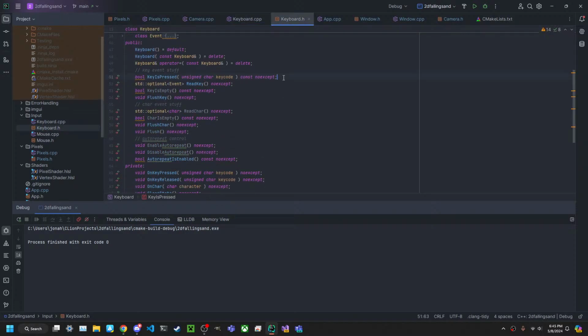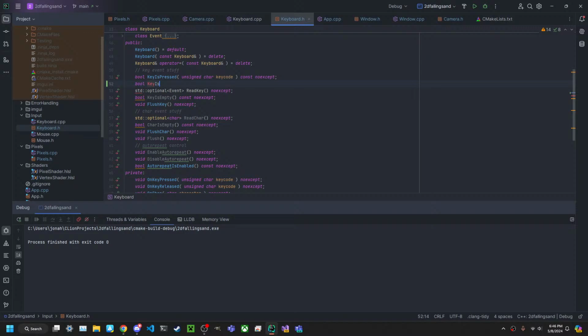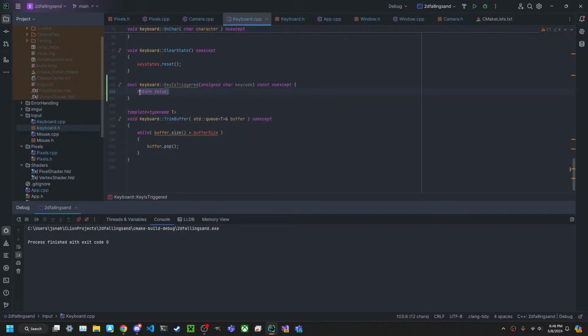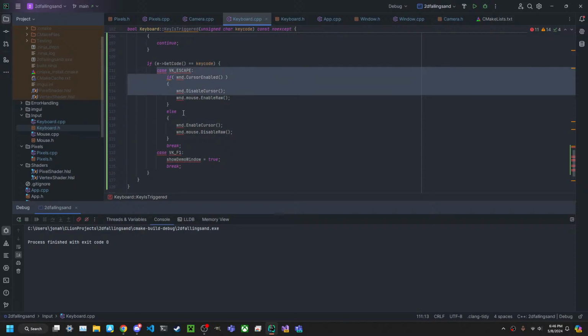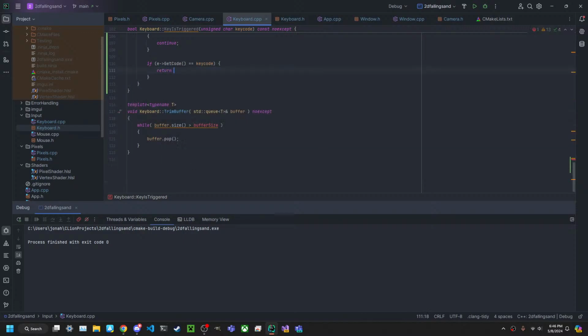So key is pressed, we can do bool key is triggered, unsigned character key code, constant, no exception, and we're just gonna paste this in, and then we can do if key code equals the key code we passed in, then return true.